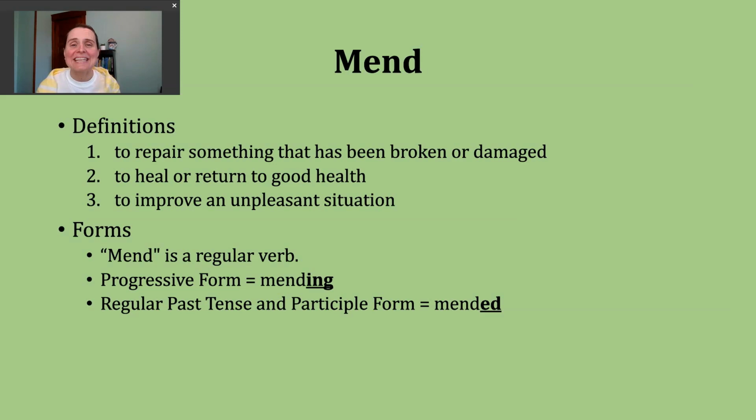You should know that mend is a regular verb. To make the progressive form of this verb, all you need to do is add ing to form mending. The past tense and participle form of this verb can be made by adding ed. Our base verb mend ends in a d sound. What this means is that when I add the past tense ending, I'm going to add an extra syllable to this word. So when I pronounce the past tense and participle forms of the verb, it should sound like this: mended, mended. So that ed is making an id sound.